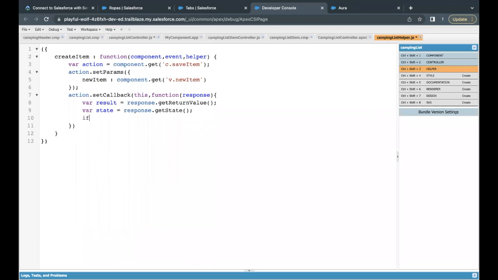Now I'm going to check if my state is success. So inside single inverted commas, success, I'll perform something, but if it is not success, I'll say console.log an error has occurred.